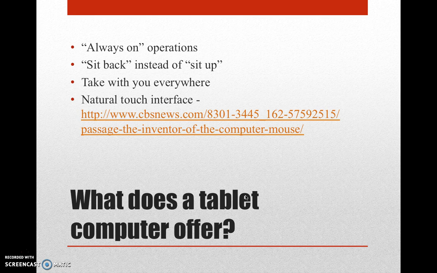And it's small enough and mobile enough to take with you everywhere and has a natural touch interface. And so this link here is to an interesting video about the inventor of the mouse who passed away years ago. And you know, the mouse is maybe even passing away, so to speak, in a lot of ways as an interface or a way to interact, because we have touch screens now. And this adds a lot for especially younger students. It's a more natural way of interacting with a computer than maybe with a mouse and keyboard.